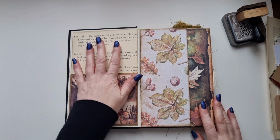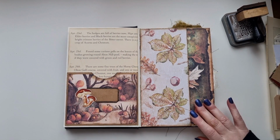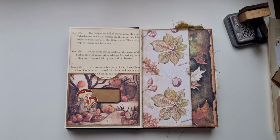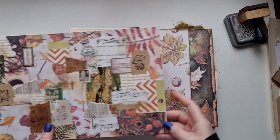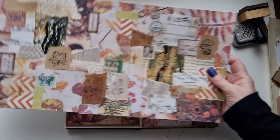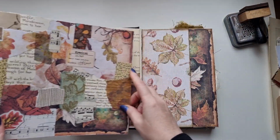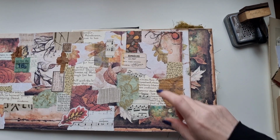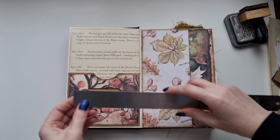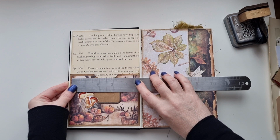So we've got this pocket here, and I thought this would be a really good pocket to put one of our collage pieces. And I thought this was quite nice because it had the mushroom. But actually now looking, I think I like this one maybe. So I'm going to measure it and then cut down what we need, and that will be our first tag. So I'm probably going to make it 4.5.